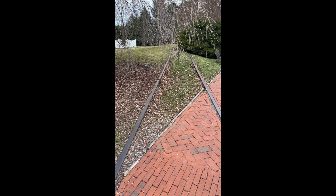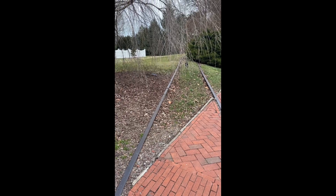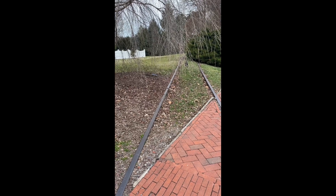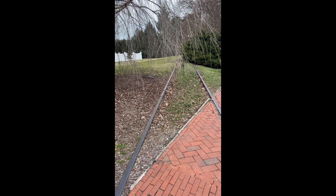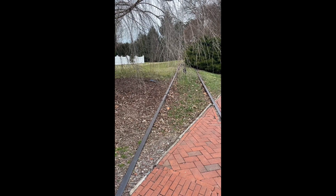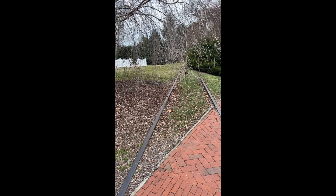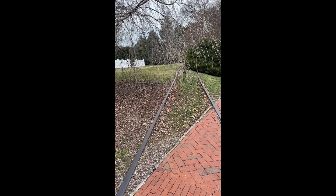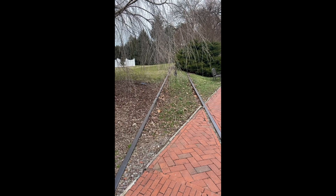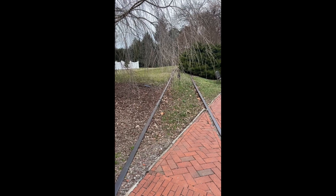I walked through town and I'm at the other end of Marietta. There's an old siding here that goes through this property — it's really cool. I'm surprised it's still here; they just left it in and it's part of somebody's front yard. If you ever have a chance to walk through Marietta along Front Street, I would suggest it if you like old architecture and old buildings. It looks like they're trying to revitalize some of the buildings as well.